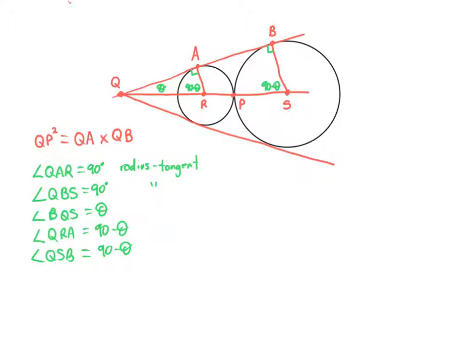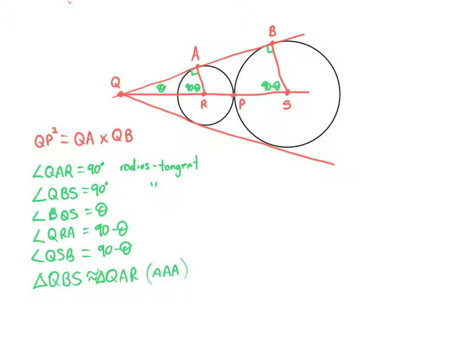So now we have established, although this isn't quite what we need to do, that the triangle QBS is similar to the triangle QAR, and that is because they have an angle, an angle, and an angle. Three angles all the same. Now, we're going to do something neat here because that doesn't quite help us solve the problem.